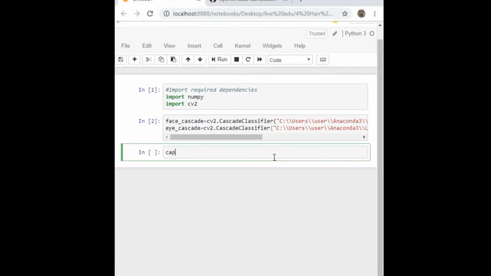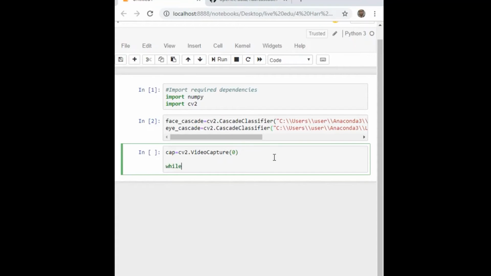Now I'll make a cv2.VideoCapture. This will be used to capture video, and the video will be inside that cap object. Now we'll make a loop, while True, and we read the cap to get the return value and the image.